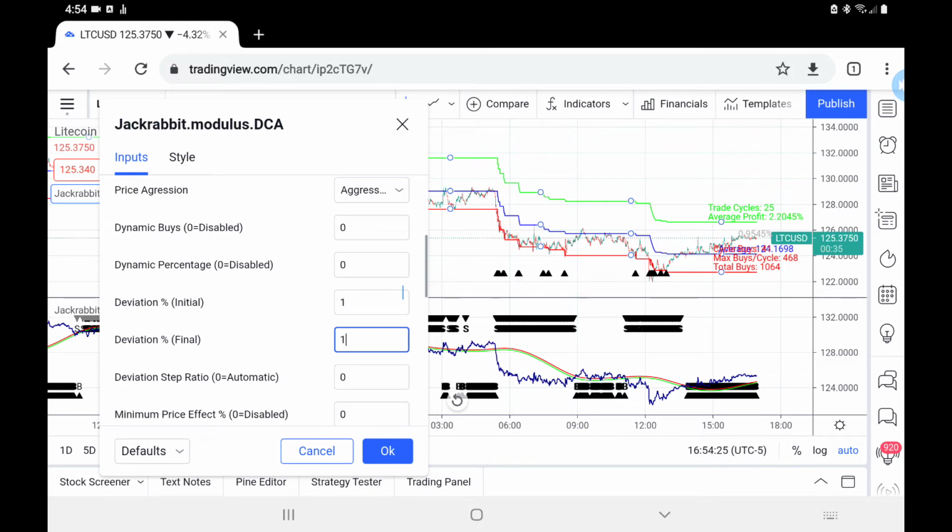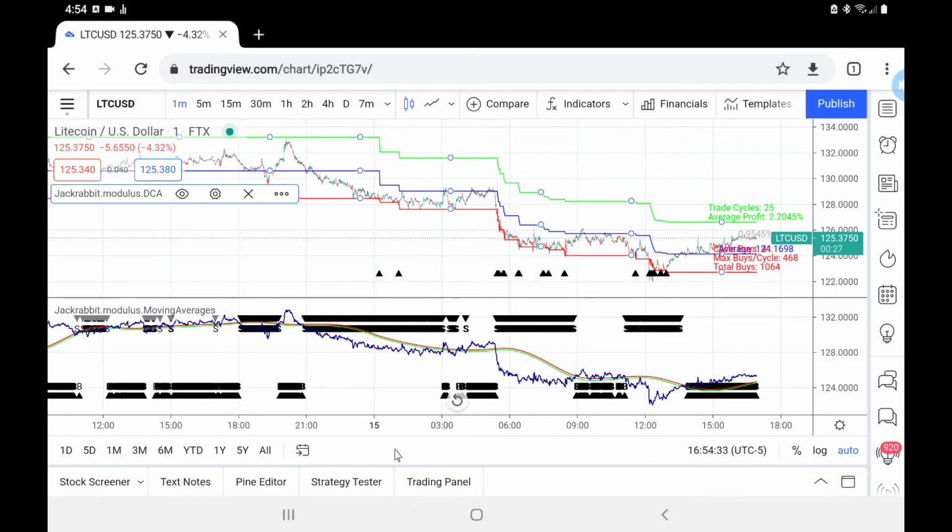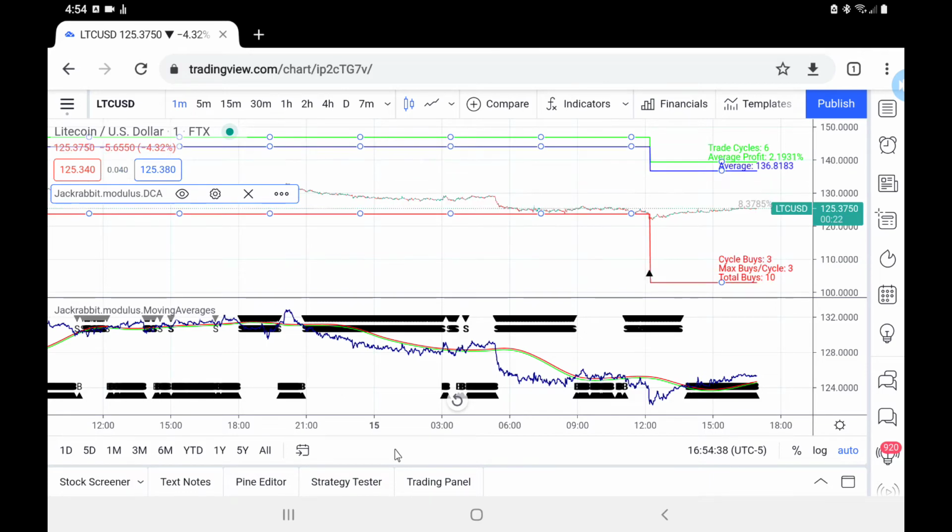So I'm going to go back to my initial settings and reduce this coin back down to 3 positions. So 3 positions for this coin is all my budget is going to be.